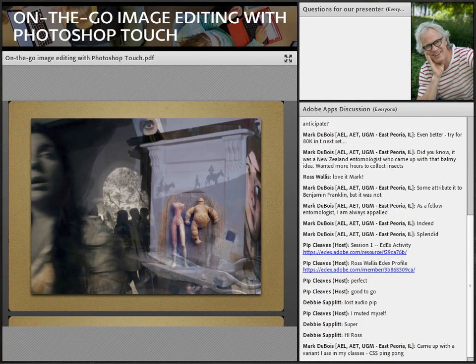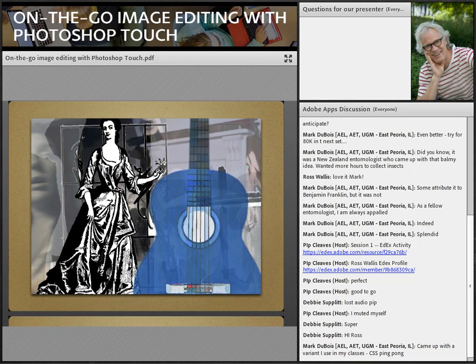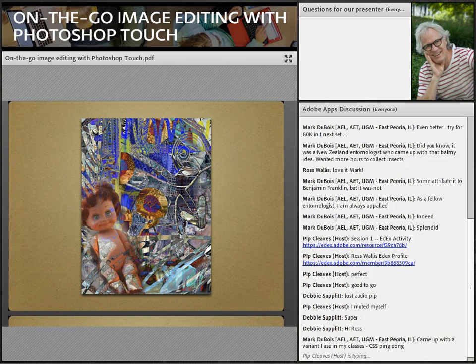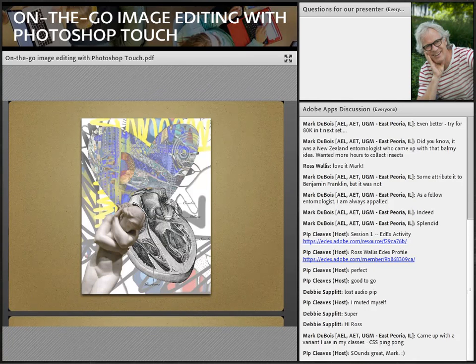And with this particular game, we were playing for weeks and weeks and weeks, and it got quite complex, the imagery. But it was all done on iPads using Photoshop Touch. And the collage and the montage just built up and up. So there are effects like the colors in here, which I'll demonstrate shortly, using blending modes in Photoshop Touch, and the different effects that those give, which are brilliant.